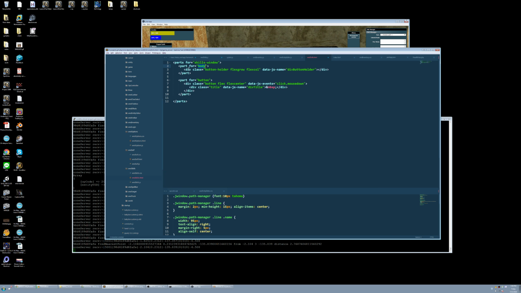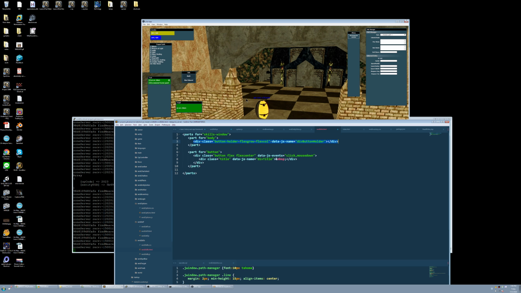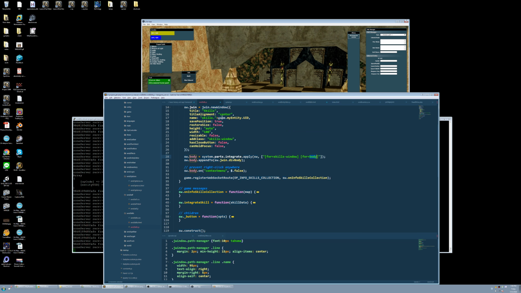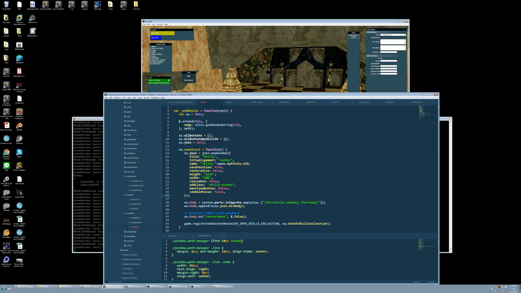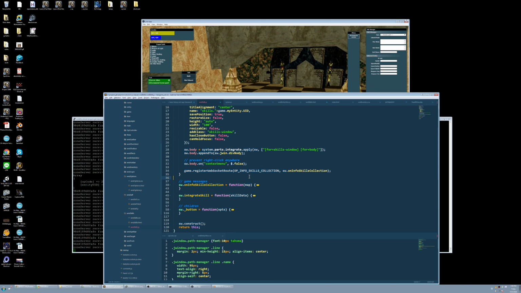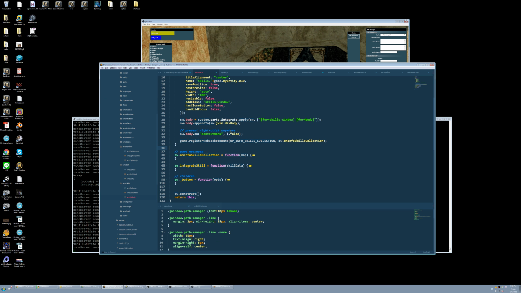It finds ultimately this. It drops this part. So while technically the selector I gave it is going to match this, it actually is smart enough to drop out these parts because these parts are semantically part of the system, not what you want back. So this is what it gives you back. Gives you a button holder. So we can say, because this is in the construct, that a skills window is always going to have a button holder. It's going to be empty at first, but it's going to have a button holder all the time.